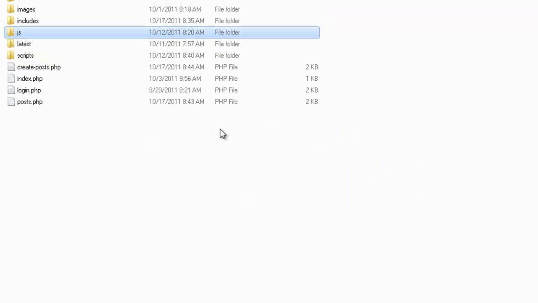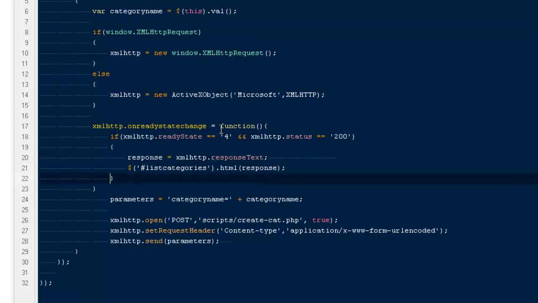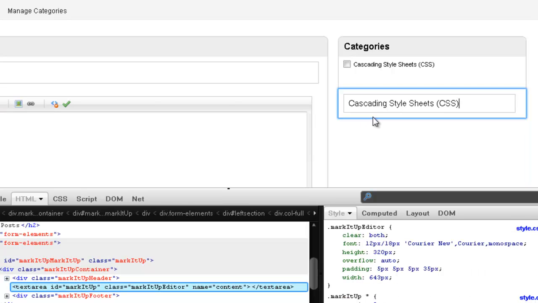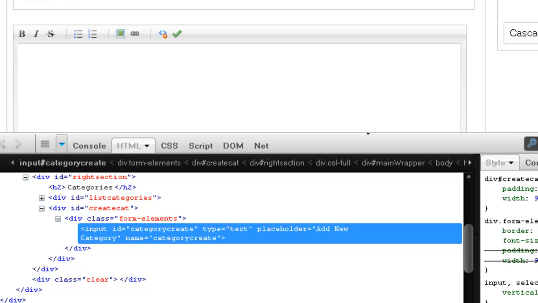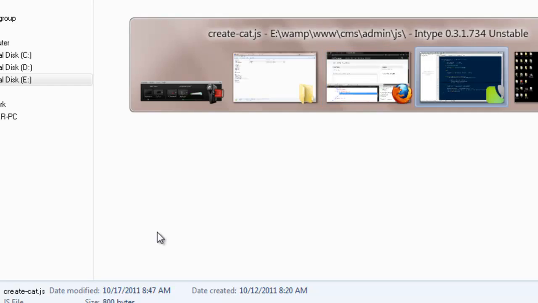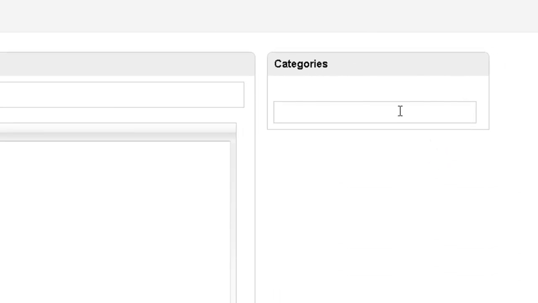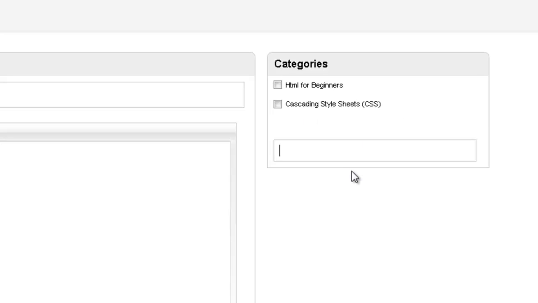And one more thing I can do is I'll go to my JS file. Here I can say $this.val equals null, or you can say like this, add your category create.val equals null. If you're not sure what that means, let me show you. This particular input box has an ID of category create. So I'm saying make this particular thing null. And out here I can show you guys in demo. So I will be creating another one, HTML for beginners. Okay, I'm gonna hit enter. Let's see, I have got two categories, and now this particular field is again back to null.